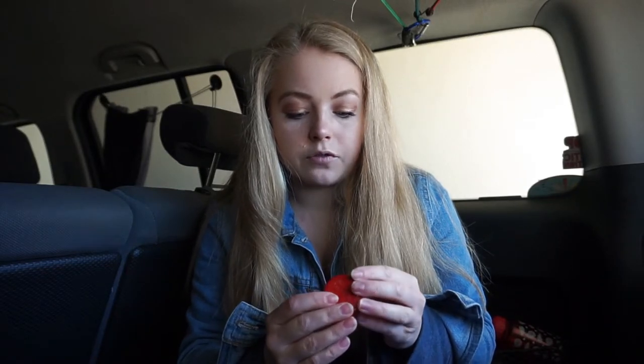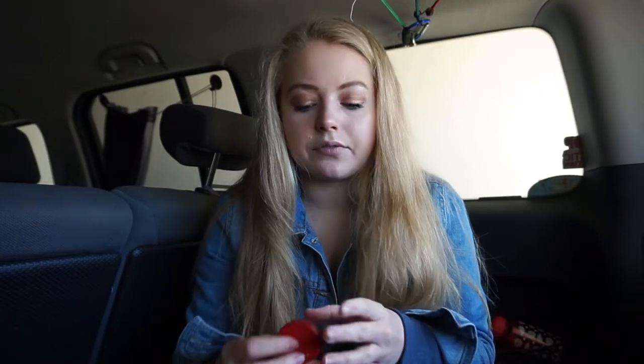I also have aspirin — great for headaches or general pain relief, but also very important if someone starts having chest pain or a more advanced medical emergency. Additionally, I have antibacterial wet wipes, which can be used on hands and face or to sanitize products. I also have an ultra-strength pain relief balm — basically Dollar Tree's version of Icy Hot — for back and shoulder pain.